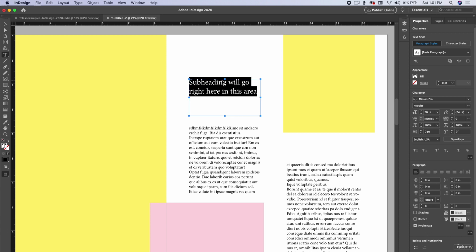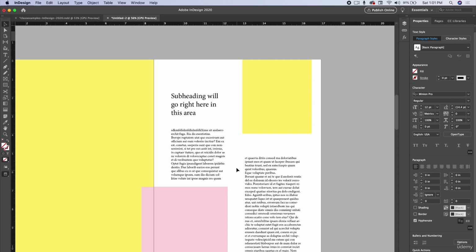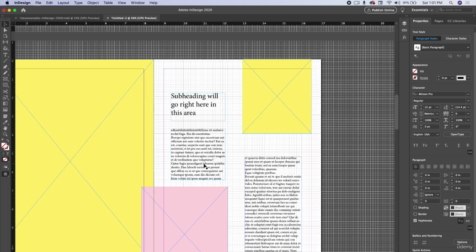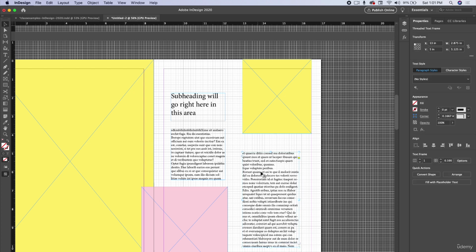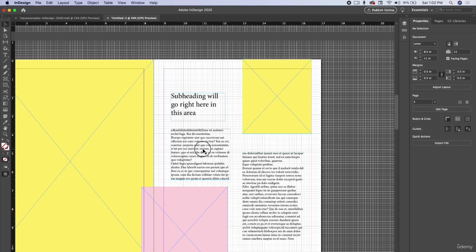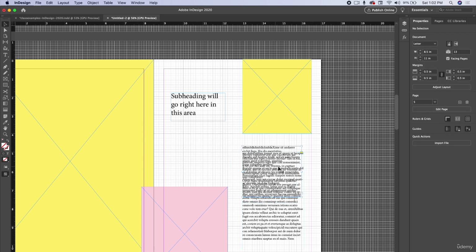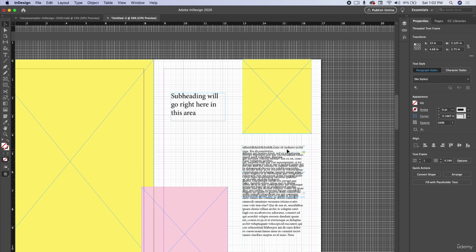I'm just going to make this type a little bit bigger. I'm using my keyboard shortcut, Command Shift and the left and right brackets, or you can go over to your Character panel and increase it that way. So now we can toggle W back on and see how we can maybe match this to the grid. Since it's on snap to grid, things have already snapped for us. It's going to make sure the columns are the same in width, which will be easy to do when you have the grid on to check that. Just making that the same width. We want our columns to be the same.